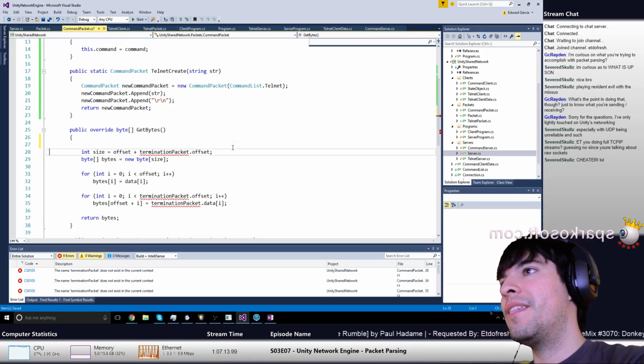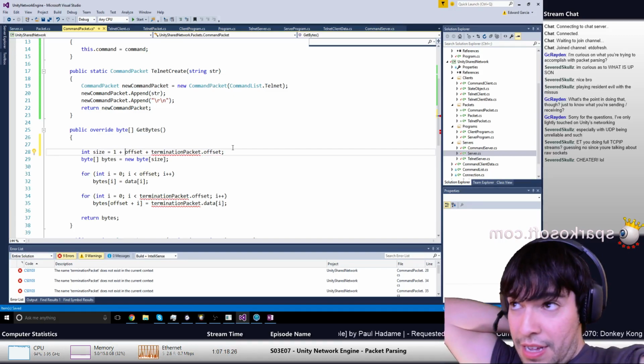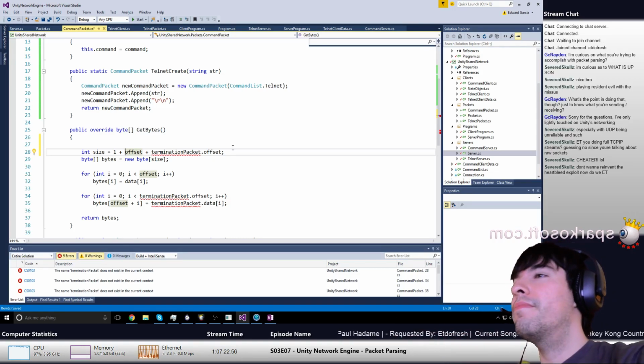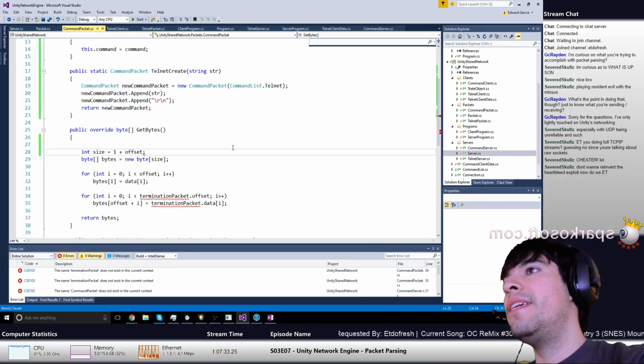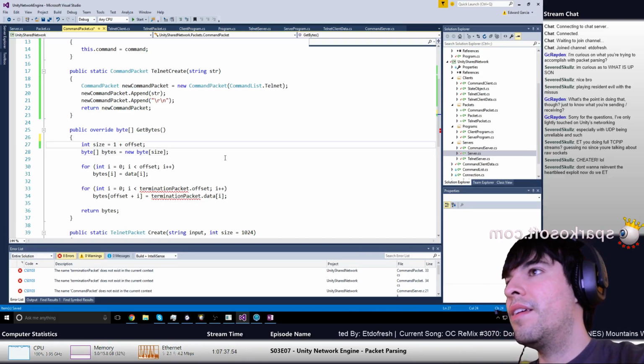The size of the packet is going to be 1 for the command, and the offset. Yeah, there we go. Pretty easy. That one's pretty easy. All right. So that's the size of the packet.